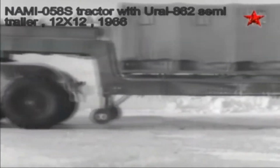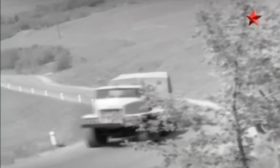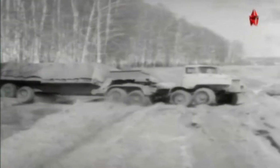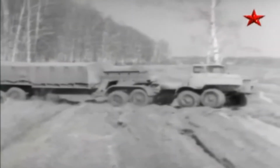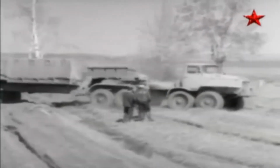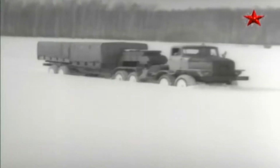The all-terrain vehicle underwent trials in various conditions, demonstrating its main advantage, minimal damage to fossil layers, but unfortunately, at the state acceptance tests, it was found that the machine was almost twice as heavy as its American counterpart, and because of this, it was inferior in control and maneuverability. And so, the Hurricane remained just a chapter in the history of Soviet automaking, but did not become a mass production solution.